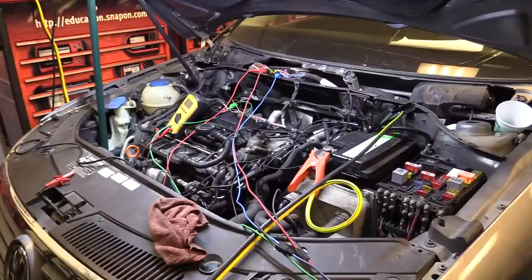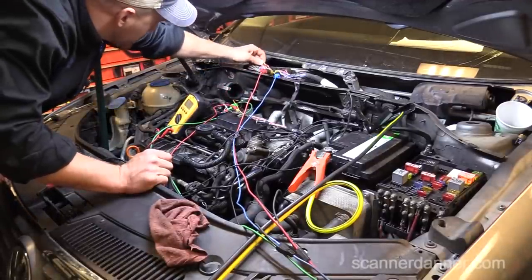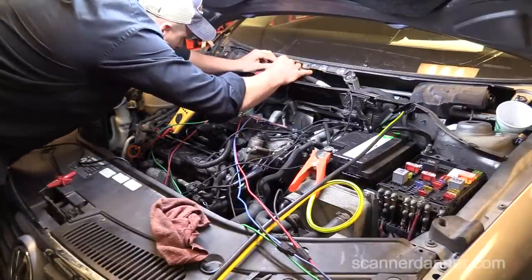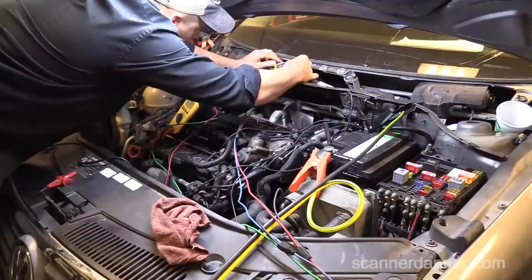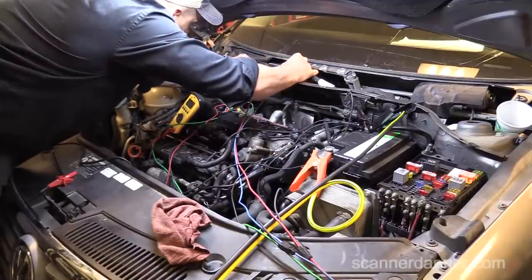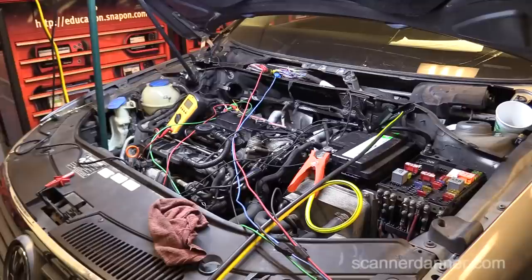Between the last segment and this one, we looked at the wiring diagram and did not find any other main power grounds. There are three on this board. I'm pretty comfortable with what we did. I could do a quick visual and see if I see any other heavy gauge brown wires in this harness anywhere. They were all on just that one connector. Nothing on the other ones except we'd have to check the ground. No reason in this case to check computer powers because a faulty power feed is not going to give us high voltage on a ground circuit. So we have a sensor ground circuit with good computer grounds.